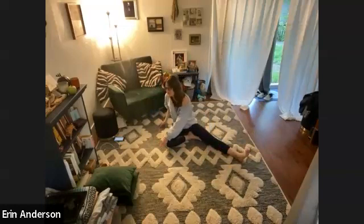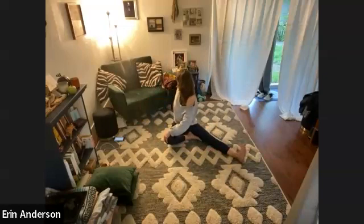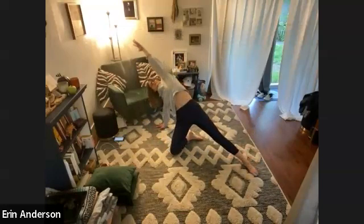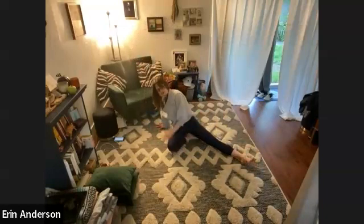Take your right hand to your left knee. Left hand swings back behind, turn and twist, and look up past your left shoulder. Squeeze the thigh and the sole of the foot together to touch. And then release and take that left hand right beyond that left hip. And then you're going to sweep your hips up as you press down through the sole of your right foot. And then slowly bring yourself back down.